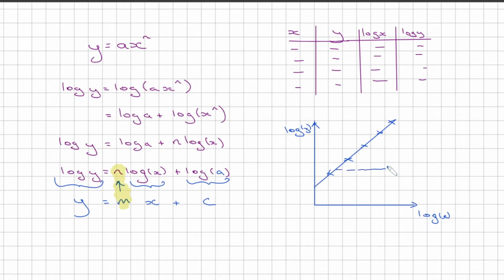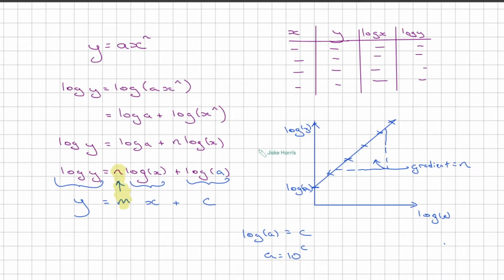So if I plotted this graph, took the gradient, changing y over changing x, the gradient is simply n. So if you didn't know what n was, plotting it this way allows you to find n. Equally, if you didn't know what a was, well, we can see from the way I've written it that the y-intercept is log a. And so if you find the y-intercept, log a is, I'll call it c, the y-intercept, then a is 10 to the power of c. And we can find a that way as well.